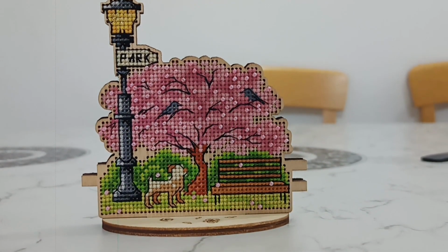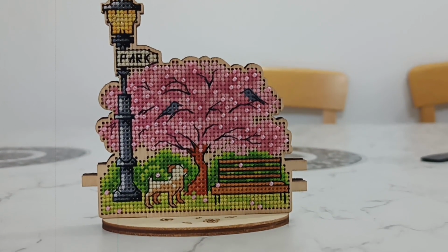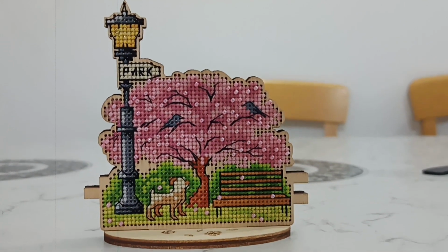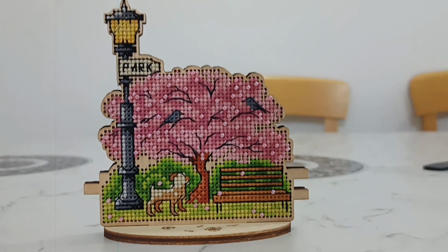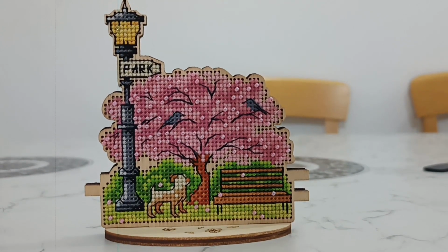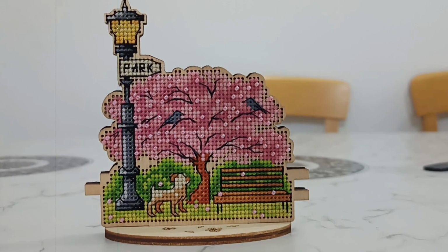So today is the 28th and it's the beginning of my new crafty week, and I am beginning it with a finish. Yay! I did finish this little project. This was another kit from FlossTube, and I love it. It's so cute. I know these kits are, for us, it's not for everyone, let's just say that.